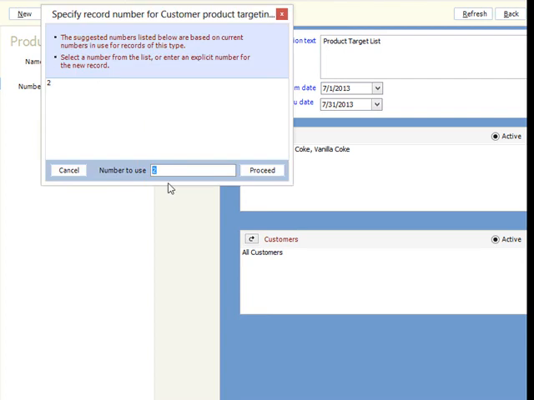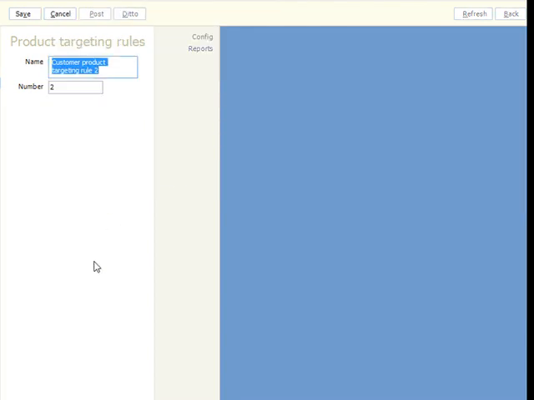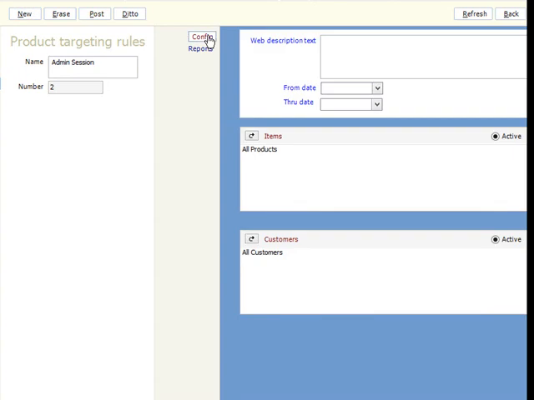So if we're creating a new one, I'm going to choose to name this one Admin Session. What you name it here for the product target rules is creating a rule. This is for you on the back end to check. But what they see in their handhelds is going to be set up over here on the configure. So there's a field for web text description, and you can choose to name this anything you want. You can name it goals, or you can name it this is what I see.